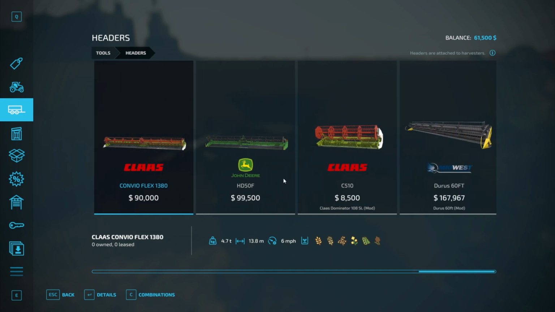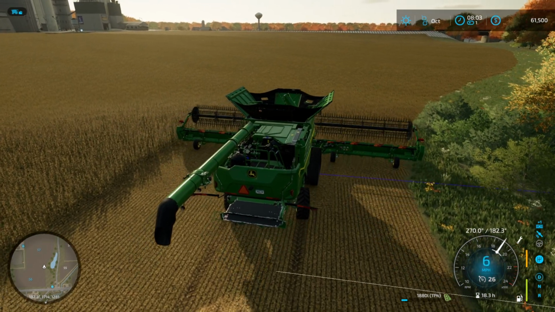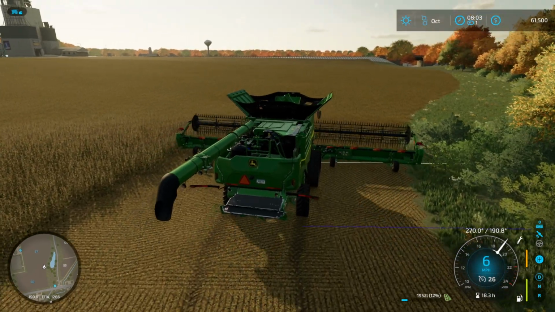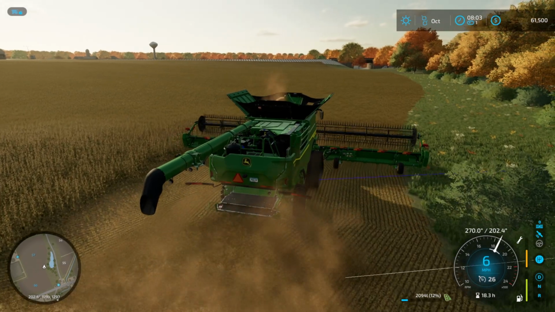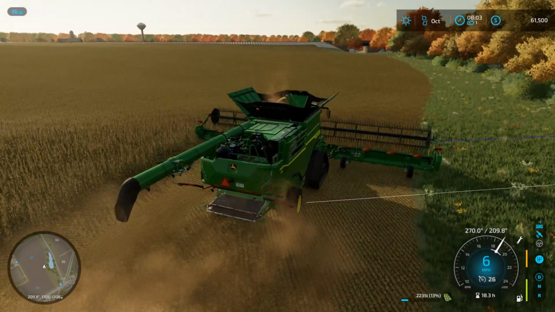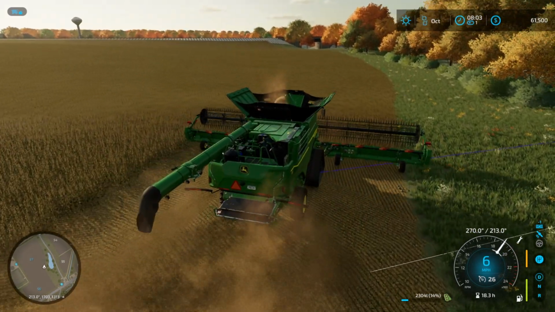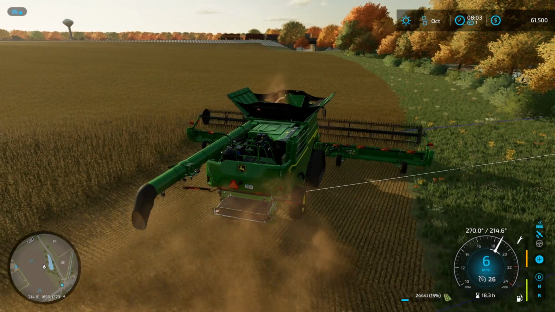Or 1380, yep. C510. But yeah, it always used to be a problem with the Claas ones as well, when you'd have half a dozen different Claas headers there, and getting the right one to fit the right combine, and you get the wrong one, and it's either too high or too low, and it's pushing the combine up. So hopefully Giants has actually seen some light and fixed that problem.